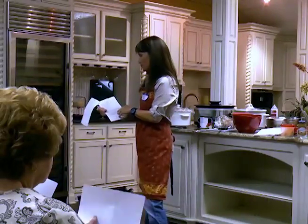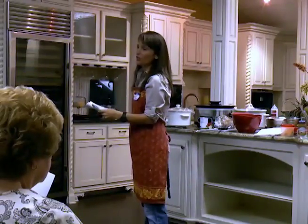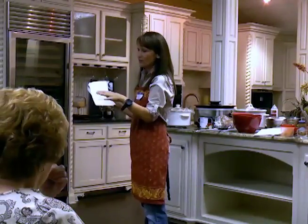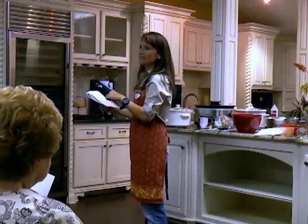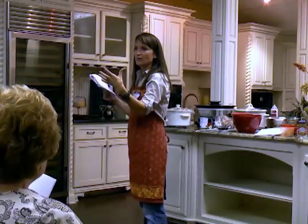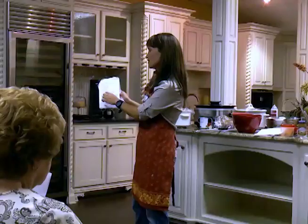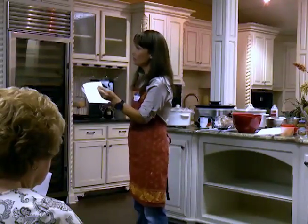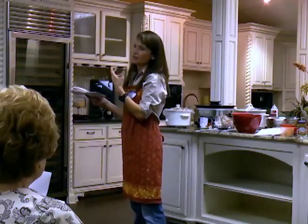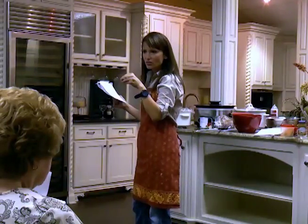And white chicken chili — I'm flying through these just so we can have time to demo and get y'all out of here on time. This is my favorite one. I love this recipe; I make it all the time. This is one I adapted. I did it last year on TV and only knew how to make it on the stove, but now I've figured out how to do it in a crock pot. The cloves may throw you — there are cloves in here — but I promise you it gives it some depth of flavor I would never have thought of. I garnish it with a little extra cheese — you can use reduced fat — and a little chopped onion.